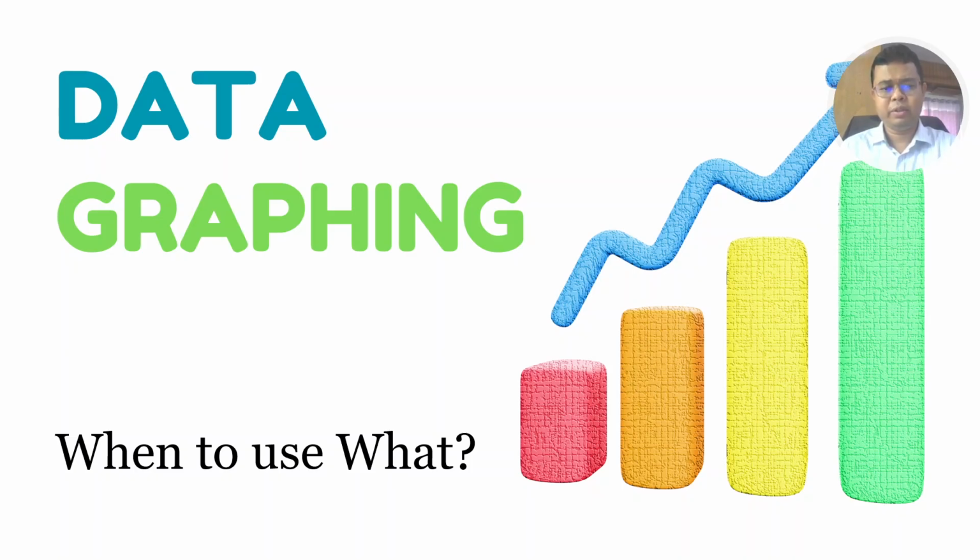We were continuing data graphing, right? So our main objective is to learn when to use what types of graph. In the previous two videos, we learned when to use bar chart, column chart, line chart, and area chart, right? On the other hand, in the second video, we learned when to use the pie chart, scatter chart, donut chart, and bubble chart. Okay. So in this lecture video, I will try to cover more charts, right?